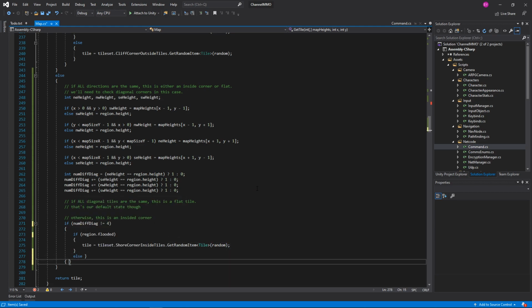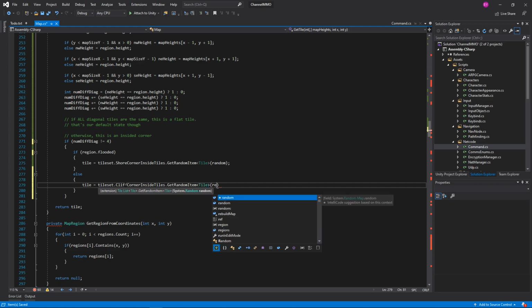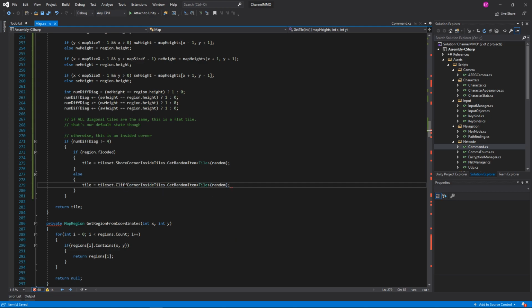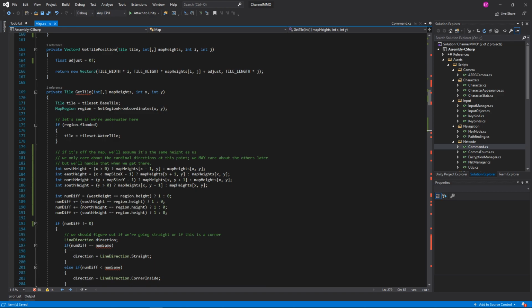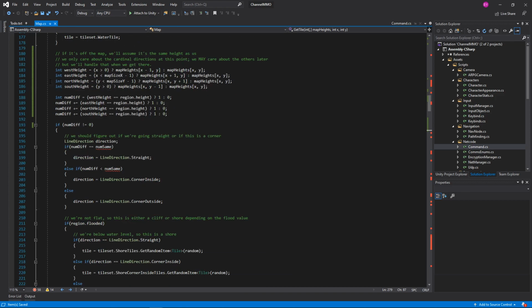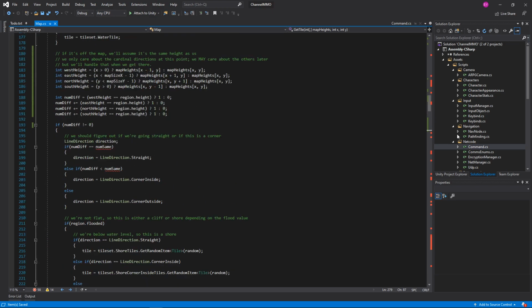Otherwise, if I can type, which evidently I can't. There we go. You gonna catch up, Visual Studio? Yeah, it looks like that's fine. Otherwise, we're going to say tile is equal to tileset dot, this will be cliff corner inside tiles dot get random item tile with the random number generator random. Okay, so that is in the case that none of our cardinal directions are different. So there's that done, and now it's much easier to deal with if one of them are different.